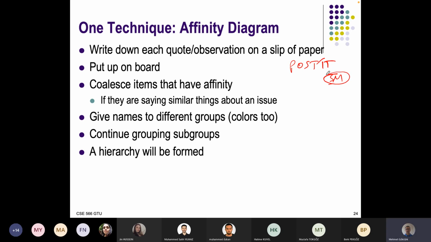We put up those observations on the board, then change the locations of the papers depending on what they are related to. Group them and give names to groups, then continue grouping subgroups, and then there will be a hierarchy, and that will go into application design.